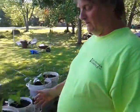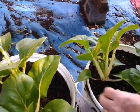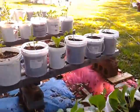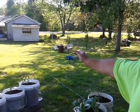There's no rototilling, which, as you get up in years, you really don't need to kill your back rototilling. There's no bending for weeding. This is great for older people and women. A guy like me, I work lots of hours climbing up and down off of, I drive a forklift, tow motor, whatever you want to call them. I drive them all day. You're up and down off the tow motor. Your legs and your back hurt by the end of the day. The last thing you want to do is crawl around on the ground weeding gardens.